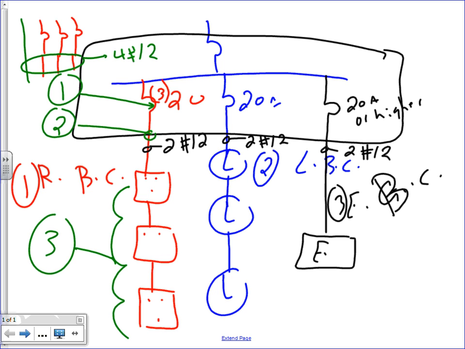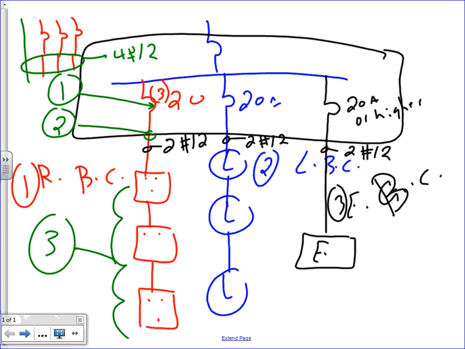Cool. So imagine this is the way you move in a commercial 3-phase building. You don't move with a single conductor with a single circuit breaker. You move with 3-pole circuit breakers or 3 single-pole circuit breakers tied together with an approved handle. That's what they call a multi-wire branch circuit. So I've got a multi-wire branch circuit for the receptacle.